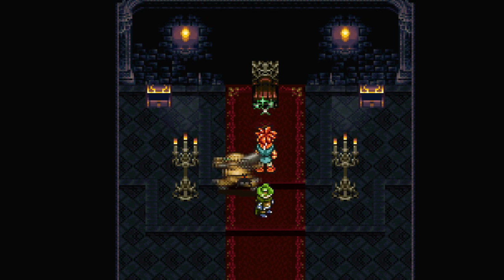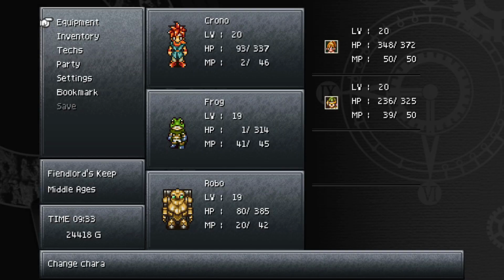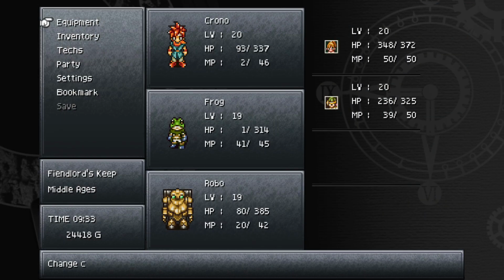Okay, so after you beat Slash, you'll get a sword. The Slasher. Is that for Chrono? I think it is. Yeah, there it is there. Nice. So it increases your speed. I've never seen a double star in speed. What does that mean? Oh, I guess it doesn't matter. All right, let's go ahead and get that.